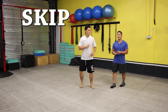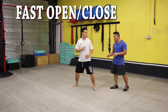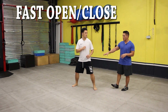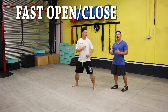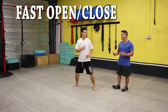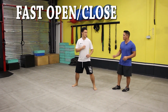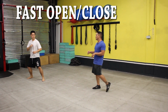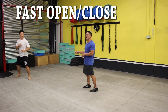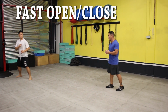Okay, and then the third one is what we call a fast open or a fast close. So going back, what we want to do on this one is make sure we can focus on doing this in really one timing. So we don't want this one to have multiple timings to it. The best way to do this is to focus on moving through the ankles. So go ahead, Phil, going back. So this one, really, we're looking for both feet to move at the same time and not one leg to move before the other. Coming forward on the fast close, Phil.